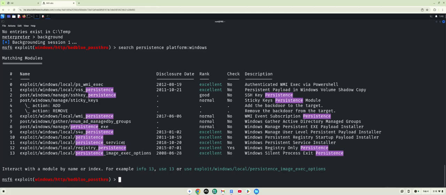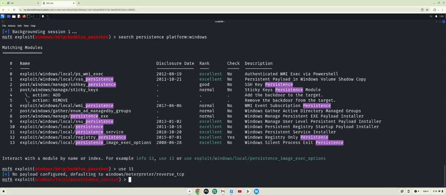All right, it appears to be right here, number 11 on the list. So I'm going to say use 11 since that's the module ID associated with it. All right, and then let's go to show options.